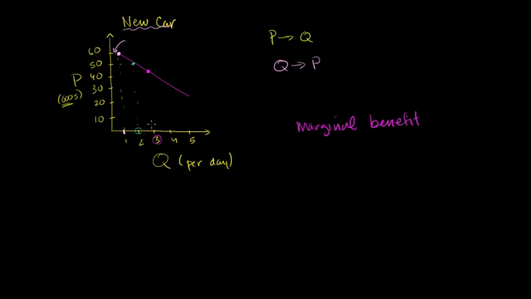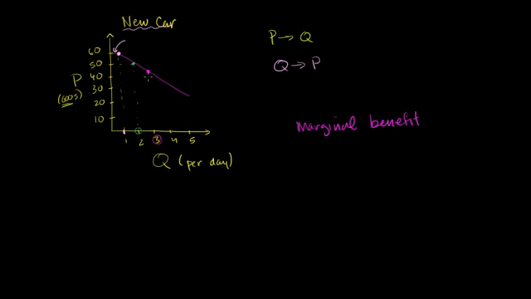And so I really just want to make this point: this is a very different way of viewing the exact same demand curve. Before we said, okay, if we want to price it at $50,000, how many are we going to sell? Now we're saying, if we want to sell only 2 units, where can we price it? We can price it at $50,000. And if we want to go from 2 to 3 units, we're going to have to price it at the marginal benefit of that third unit to the market, and it could be the marginal benefit to that next consumer, convincing that next consumer to say, hey, it is worth it to buy this car. Let's price it at $40,000.